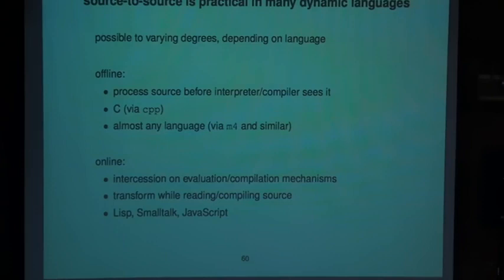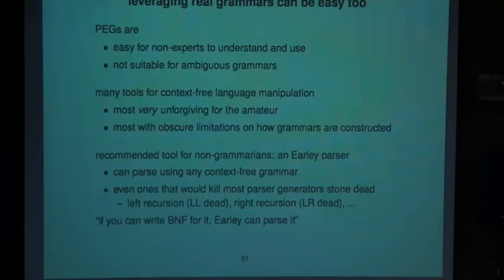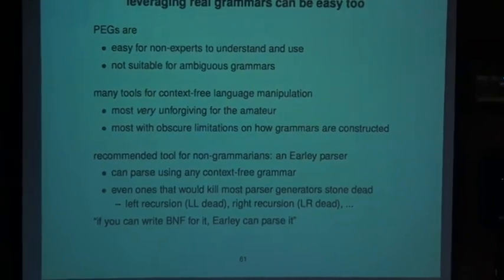Online, in our dynamic languages, it's very much more powerful, and it's a technique that everyone in this room should take seriously, especially when tackling a problem that has very specific ways of thinking and representing the programs. So PEGs are very easy, much easier than things like Bison and Yacc, but they do have limitations. And if you want to play with a real grammar, one that is just as powerful as you can get without going off into hyperspace, then the one I would recommend you look at is called an Earley parser.